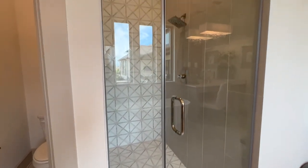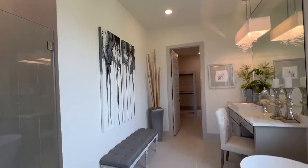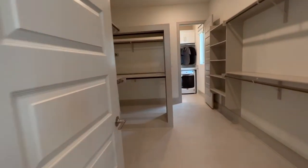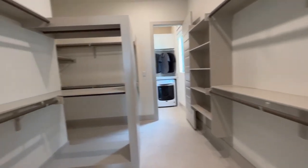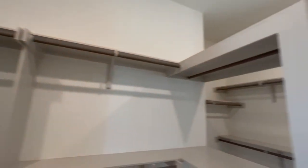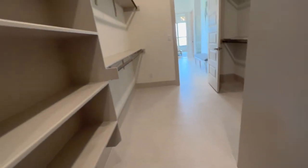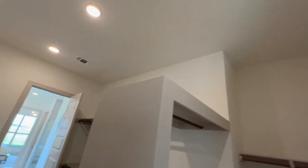Walking into this closet, it's almost like being in the stock room at Banana Republic! Going back to the closet — it actually feels really large when you're in the home, even if it's hard to tell on video. They finished it out really well; nice and clean with space for all your hats, bags, and accessories up top.